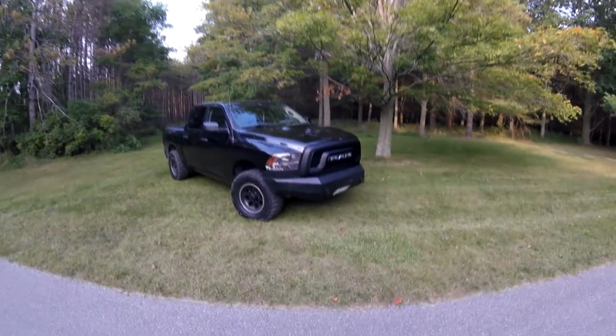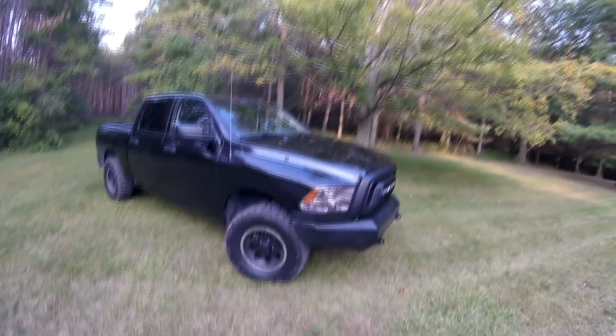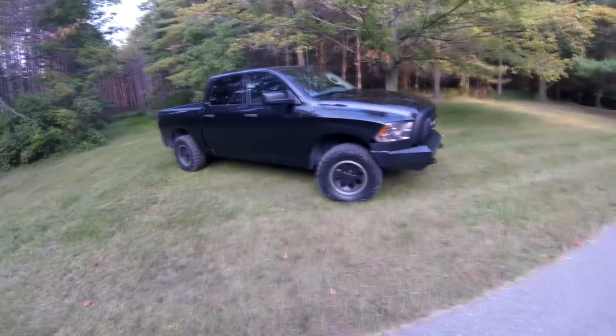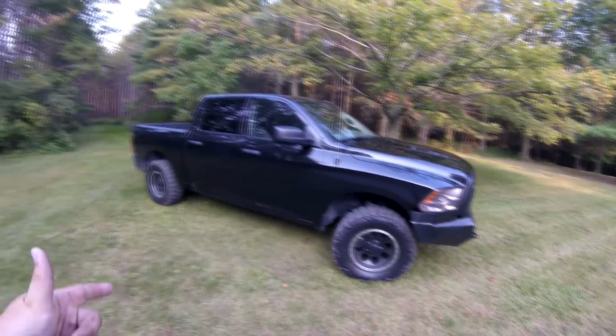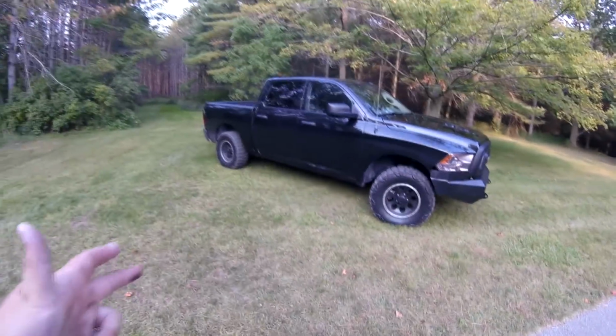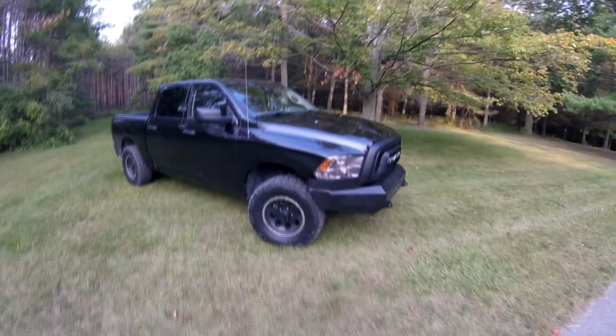Okay guys, so that concludes our top 5 mods for the Ram 1500 or trucks in general. Let's just do a quick recap. It is wheels and tires, the debadging and tint, bumpers, front and rear, front grille, and exhaust.